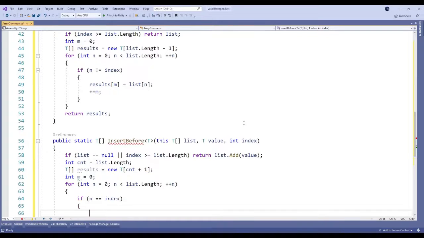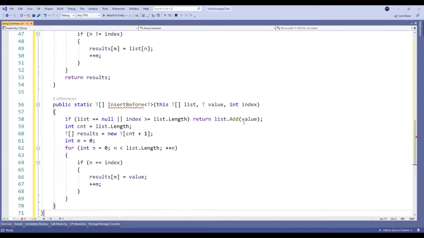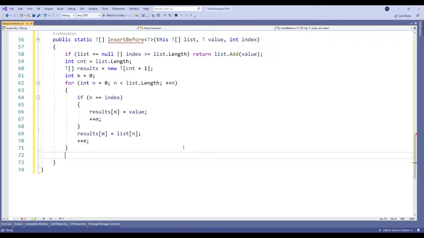If our n is equal to our index, since we're inserting before, go ahead and set our value to it and increment our indexer. And then go ahead and copy the current value and return our results.